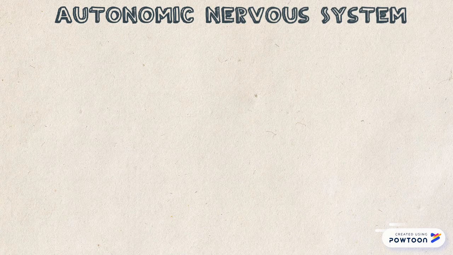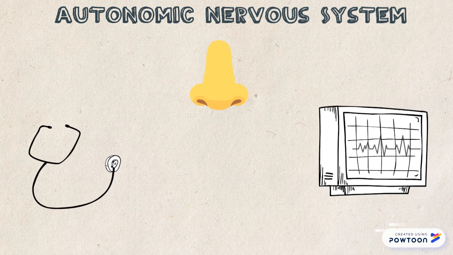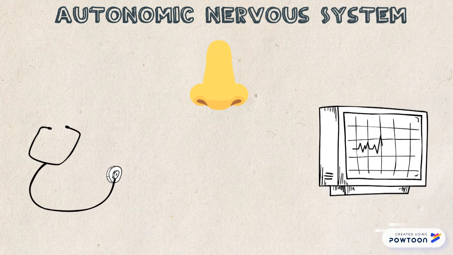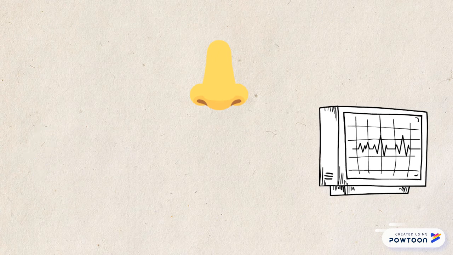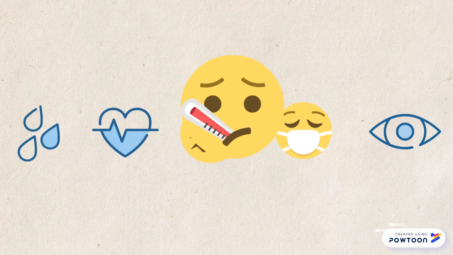Visceral pain is often accompanied by an autonomic nervous system response, which moderates internal bodily functions that you don't always have to think about, like breathing and heart rate. Visceral pain will elicit an ANS response like sweating, heart rate change, nausea, breathing changes, or even pupil dilation, which are all symptoms you may have when you're sick.